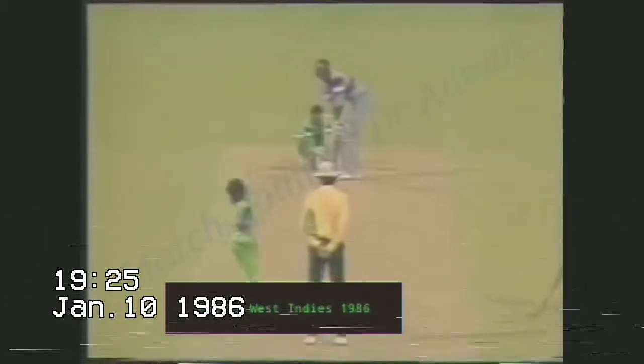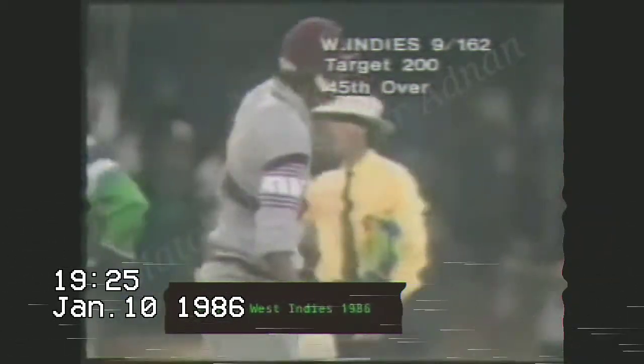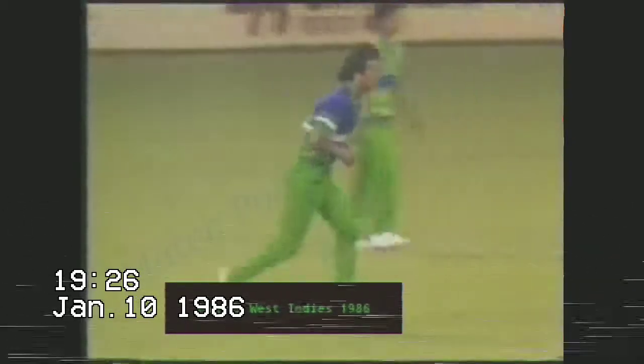These teams have met on 30 occasions, 24 victories to the West Indies. Don't even bother looking for that one. That has gone onto the roof of the stand and way over the back. Well, congratulations are in order. It was a beautiful shot. But actually, they do need a few more of those. I think we could safely say that Roger Harper hit that one in the middle. Lands right on the back of that stand. It's an enormous hit. And Imran Khan comes back into the attack.